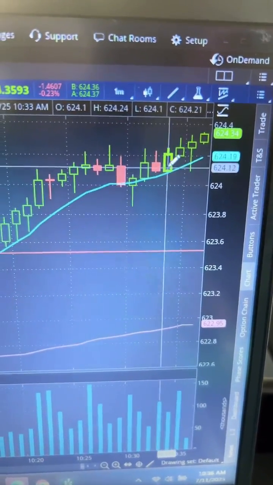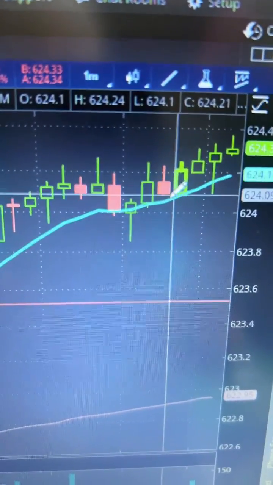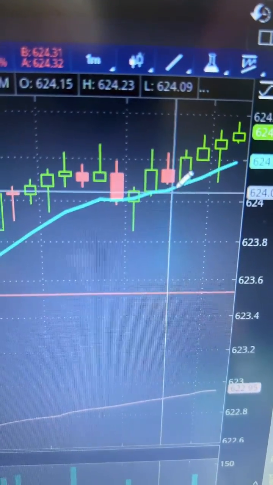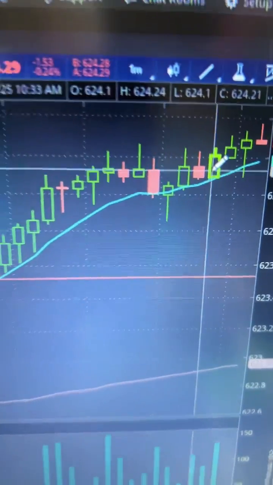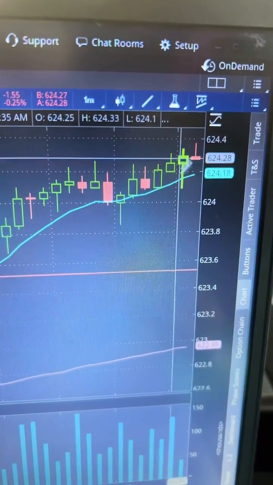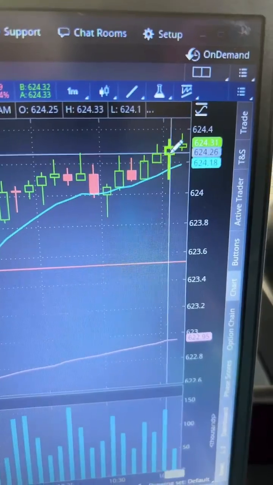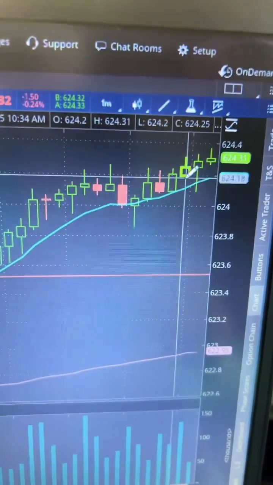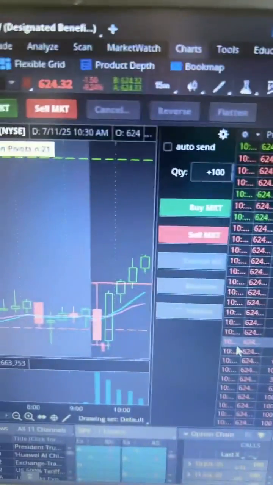Whenever you see an engulfing that looks like this, the body of the candle to the left can fit inside of this box right here. And then after that, you want to see 2 consecutive candles. So this engulfed, and then the next 2 candles were green, confirming that this is an uptrend. Got it?